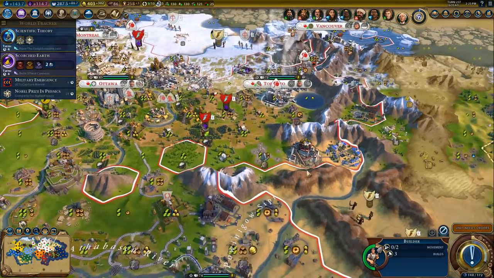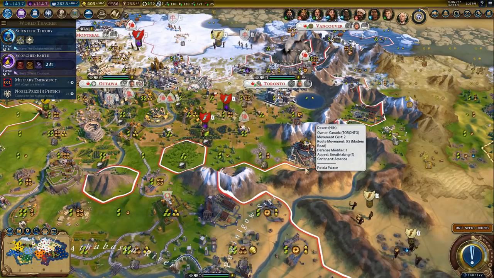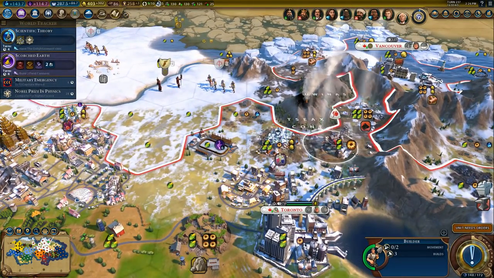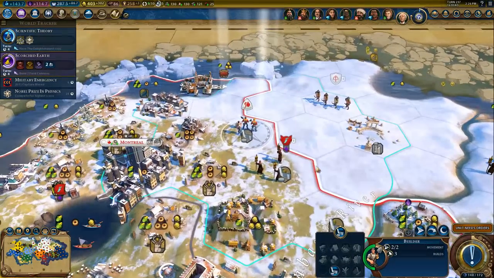All right, so you might as well just get down here and start improving some of these tiles. You, we don't need to improve that tile, so that's good. What about this tile? We'll figure that out the next turn.